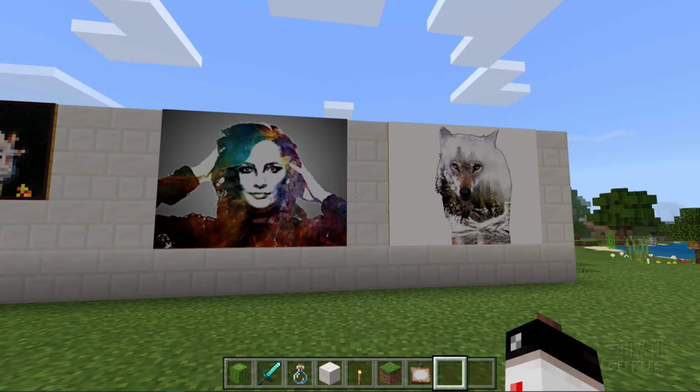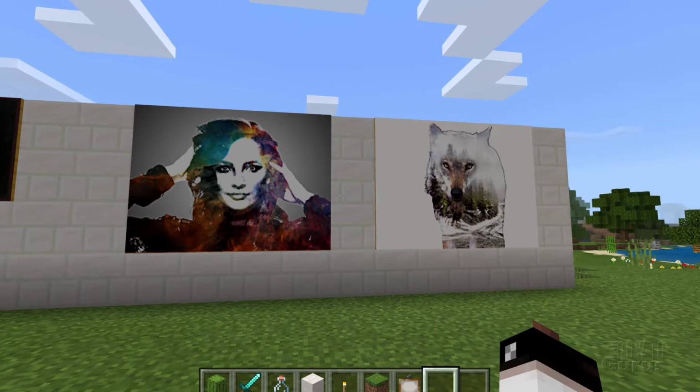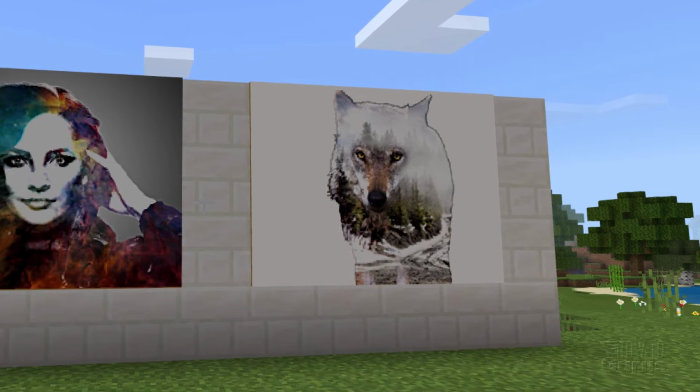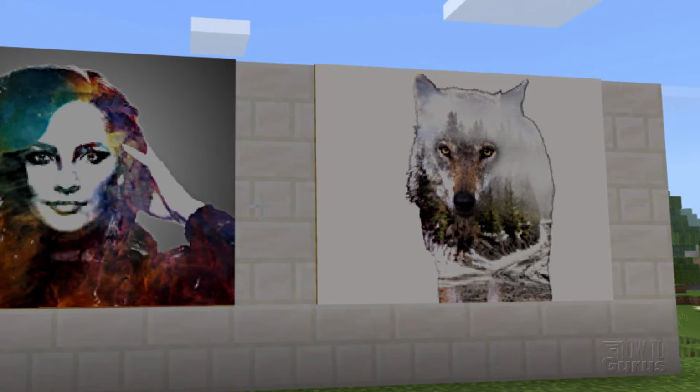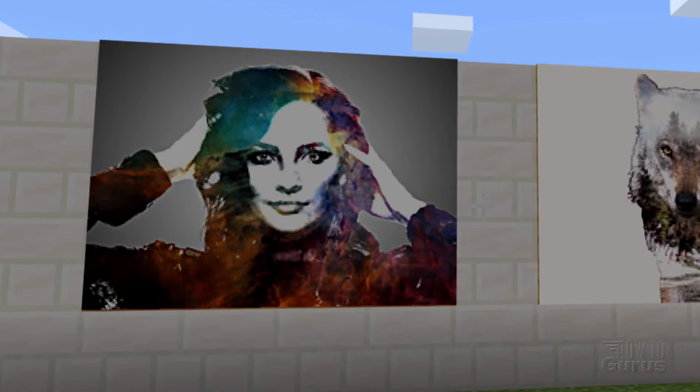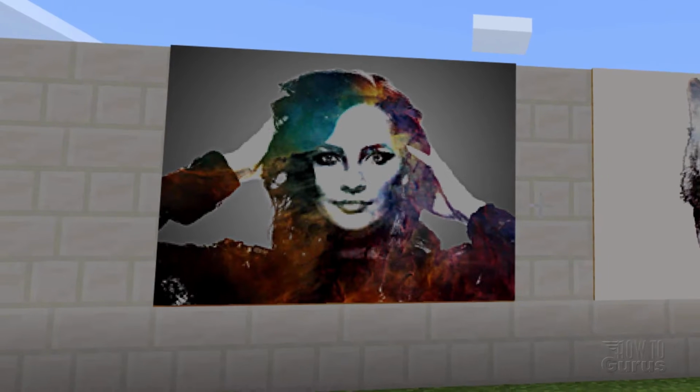It's pretty easy to put in new pictures like I have here inside of Minecraft, but you need to know where that file is and how to change the textures for that. Now, I'm not going to be going into a big discussion on how to actually make a resource pack in this video. I've done that before, and I'll put a link to a good video on how to make a resource pack inside of the description. Let's just focus on doing the actual images here for the paintings.